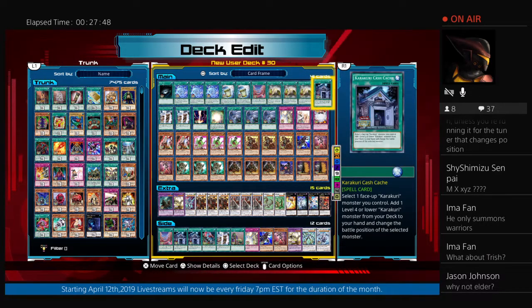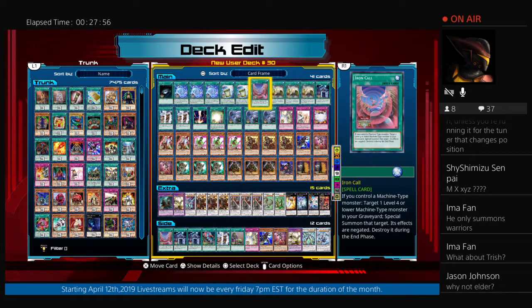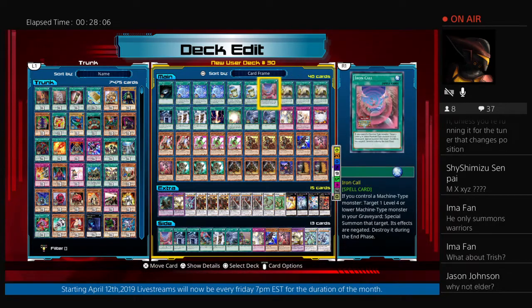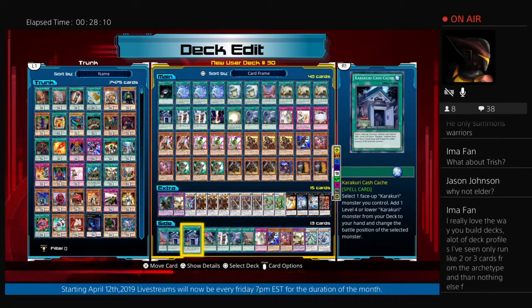We can play 2 of these, but I don't see the need. We really want our triple twin because of the back row hate. We want our Iron Call. This is rough. Let's just run 2 Twin Twisters for now and see how that goes. Since we have draw power, hopefully it doesn't become an issue where we need the 3rd all that much.